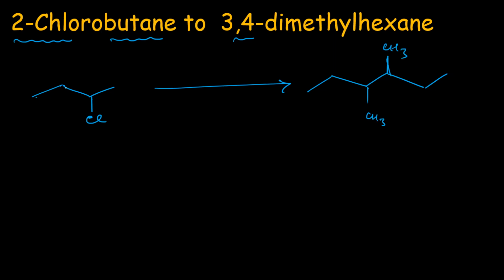Now again, you can see we have 1, 2, 3, 4 carbon atoms, and here we have 1, 2, 3, 4, 5, 6, 7, and 8 carbon atoms. Right. So here we have 8 carbons, and there we have 4 carbons. Again, there is a doubling. So what are we going to try? We are going to try sodium in dry ether.